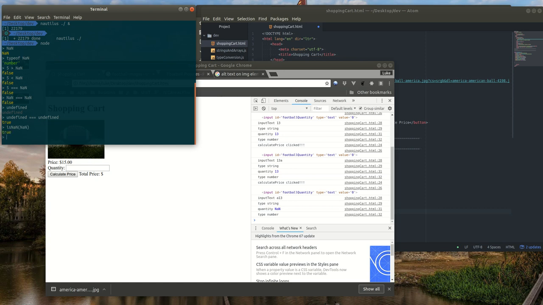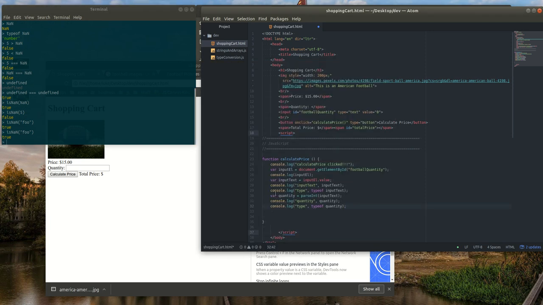And that's how you determine if your value is NaN instead of doing equals equals or triple equals. So is 5 not a number? False, it is a number. Is the string foo not a number? It's correct, it is not a number.